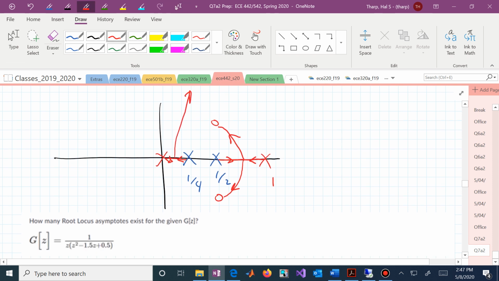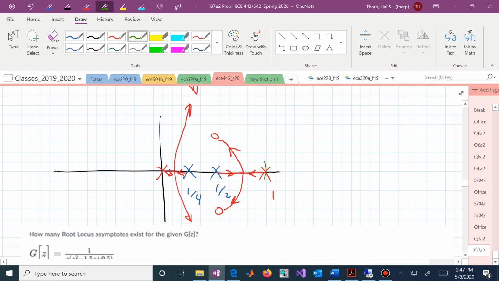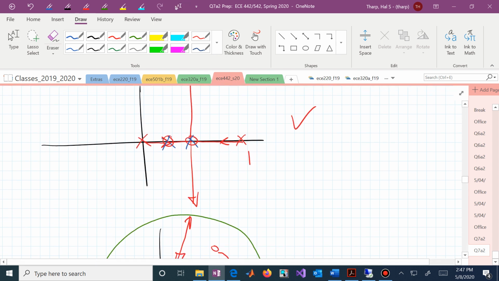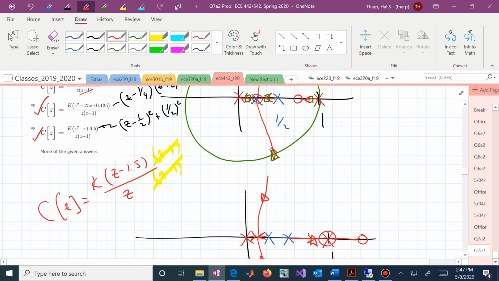We don't need to calculate the asymptote centroid for any of this. We do have the opportunity to have all 4 of those poles simultaneously inside the unit circle. Those wouldn't have had to be there. Those could have been here and here for a given gain value, and so this last controller is also valid for stabilizing the system.